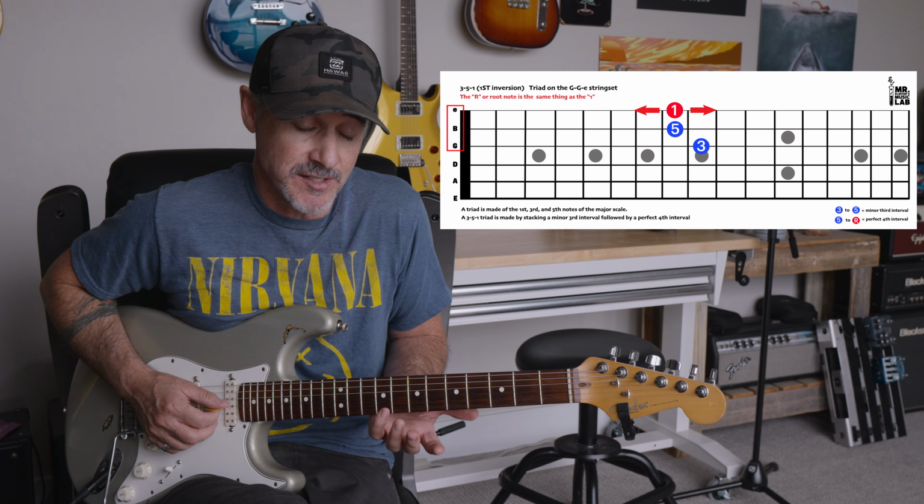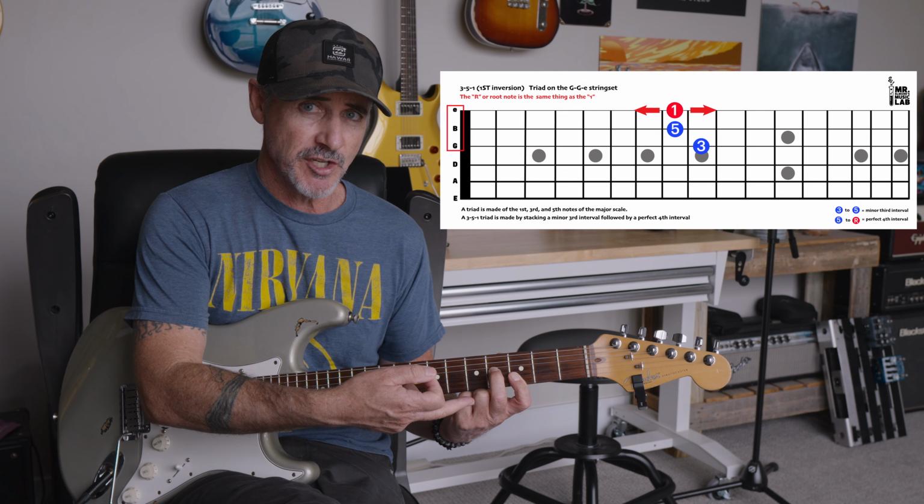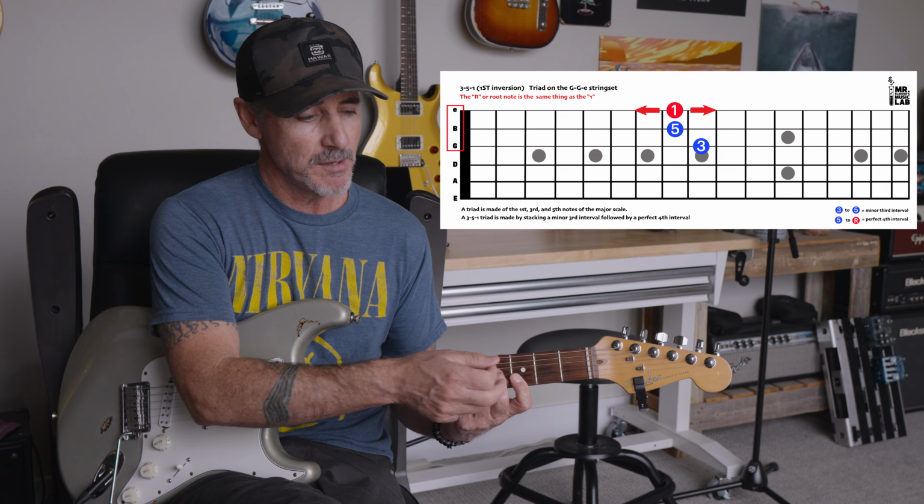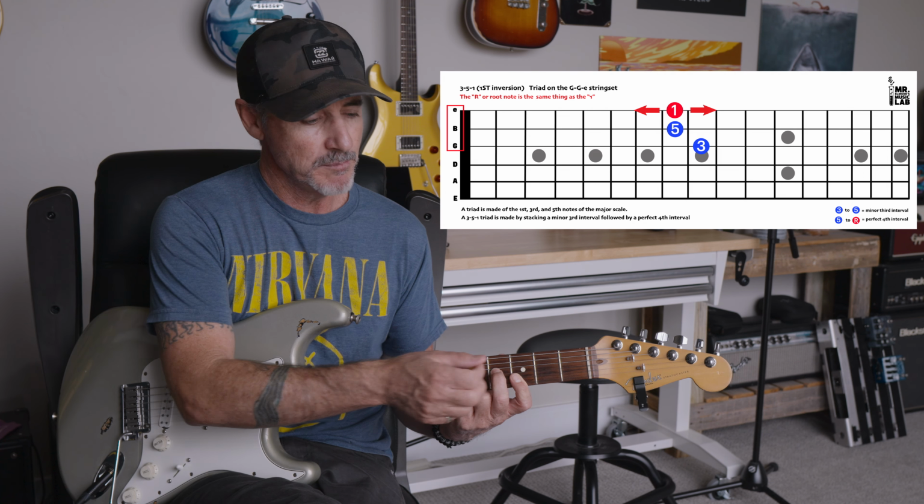Okay, now the reason the 1 has an arrow going this way or that way, and the reason I didn't write E, G, C, is because I want you to understand that you can move this to any key. So as long as you know where that root note is or that 1, you can move it. So let's say I'm playing, what if I go down here and I play it here? Now notice the shape, did the shape change? It did not. So this is still a 3-5-1, but because I'm down here, here's the root, I'm obviously playing in a different triad. I'm in a different key.